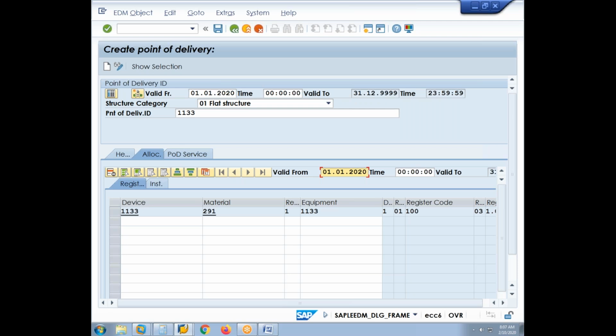So in the case of technical POD, we are assigning the point of delivery to the smart meter. In the deregulation POD, we will assign the POD to installation. That of course we are not doing in our case because that is used only in the case of deregulation exercise. But here you are interested in the technical POD. So 1133 is our POD number assigned to the meter. So now we will save it. So technically our data is completely ready.